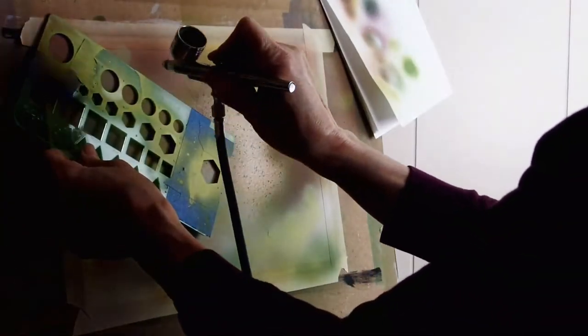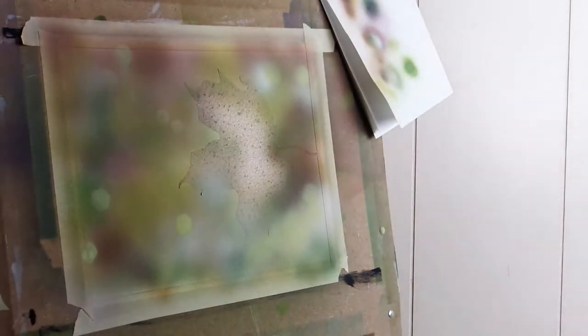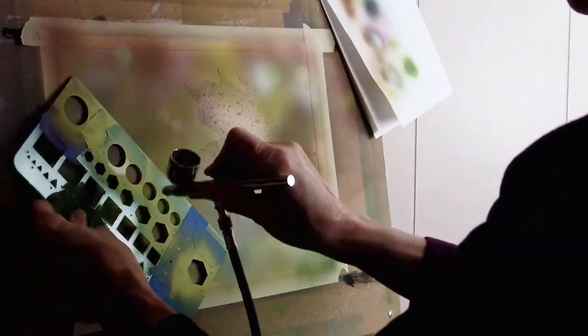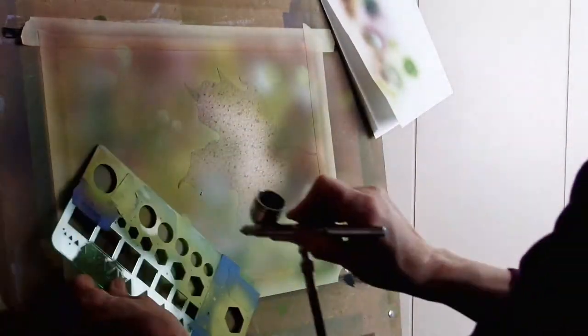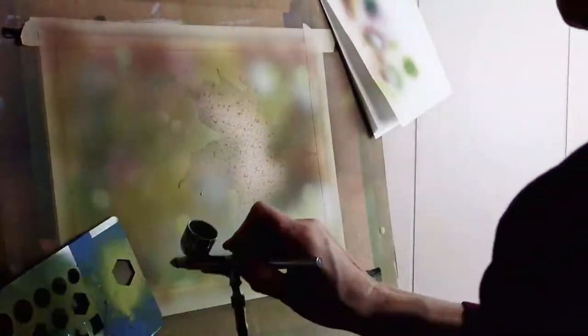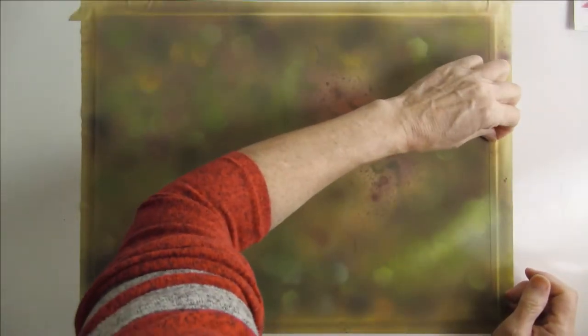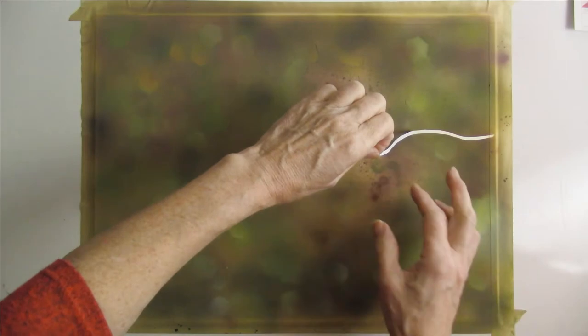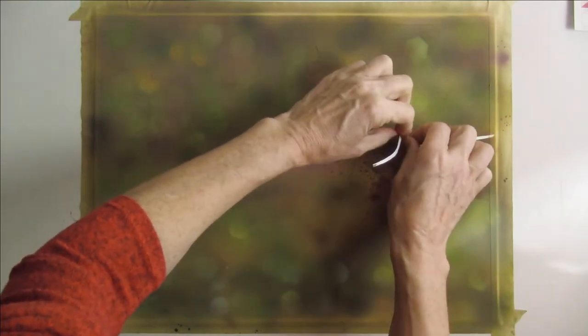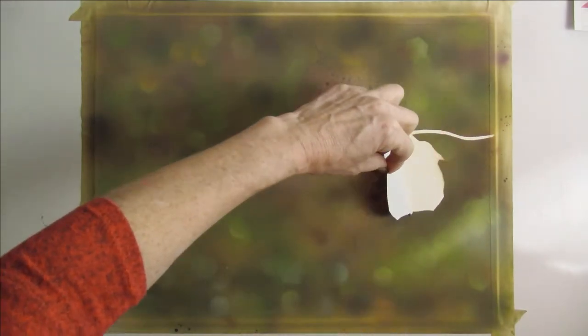With an airbrush, especially these backgrounds, there aren't really any mistakes. If you don't like the color, you can just spray a different color right on top and acrylic dries really fast. When satisfied with the result and everything is perfectly dry, you're ready to peel away the mask to reveal the paper underneath.